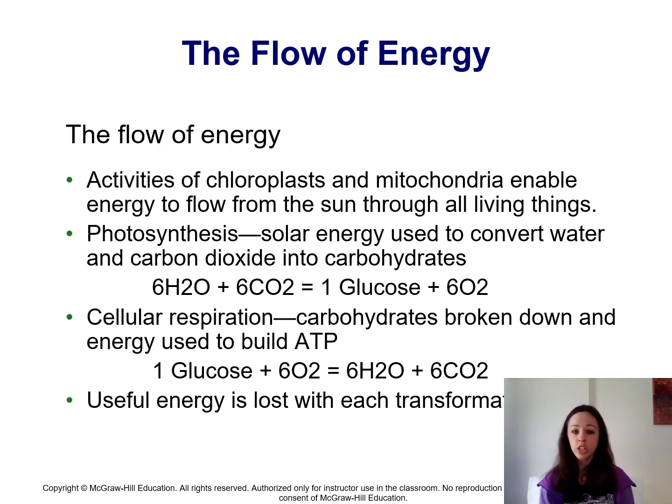And we get all of the energy within our food from the glucose that plants produce through photosynthesis. And photosynthesis is just the complete opposite reaction of cellular respiration. Plants are going to take 6 water molecules and 6 carbon dioxide molecules to form 1 glucose molecule and 6 oxygen molecules. Between photosynthesis and cellular respiration, this allows for there to be a constant flow of energy through nature that allows an ecosystem to be sustainable.